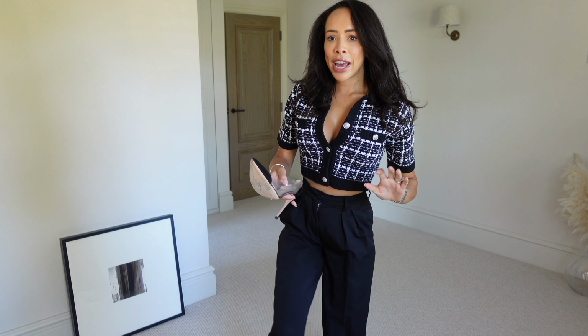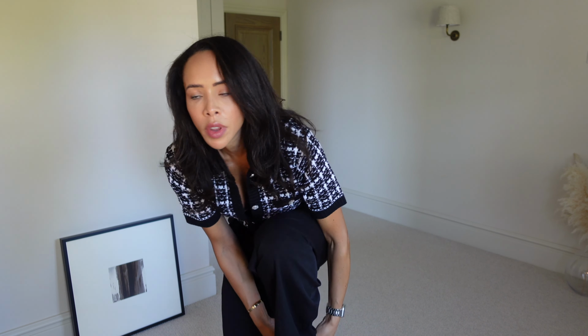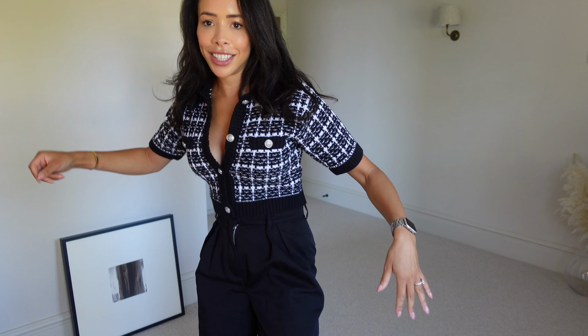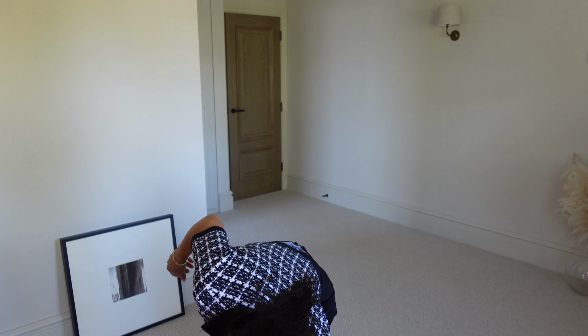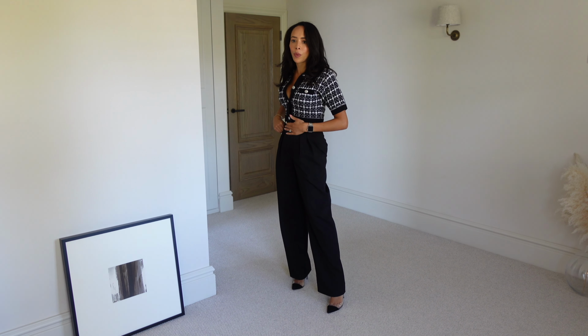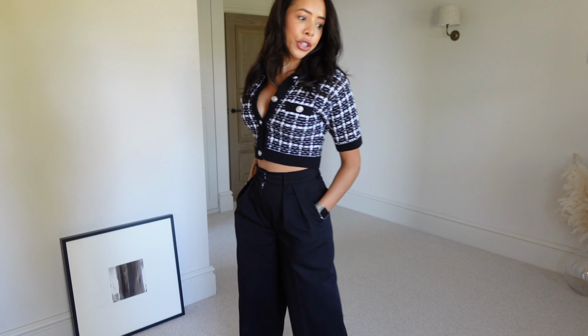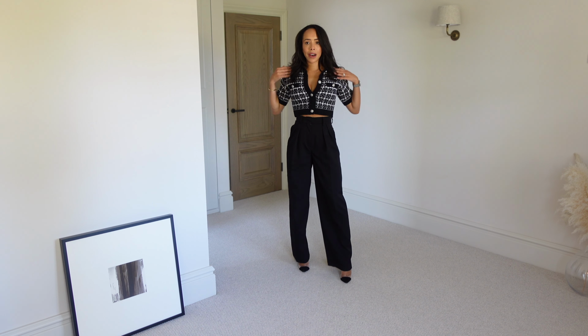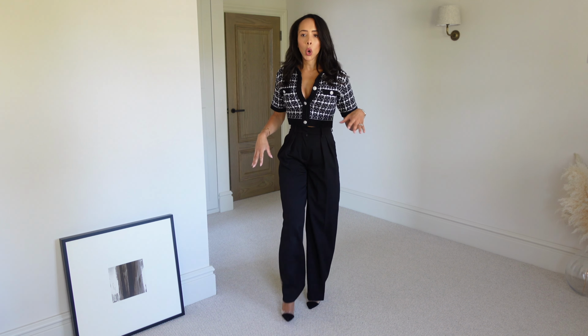Now for those of you who are new here, what I would say is I tend to shop high street all the time. Sorry, just excuse me whilst I kill myself on heels. Anyone else after COVID can't wear heels? But I always buy designer items for my shoes, my heels, my footwear, purely because they're much more comfortable and they last longer. I don't really buy many shoes, but this is the outfit dressed up. So I feel like this can go from day to night really easily. This can be like a midweek catch up, drinks, or even a date night.